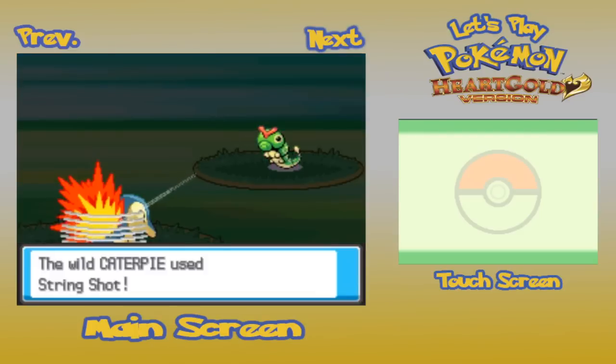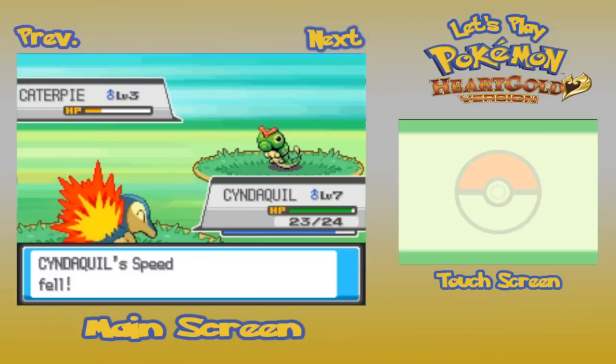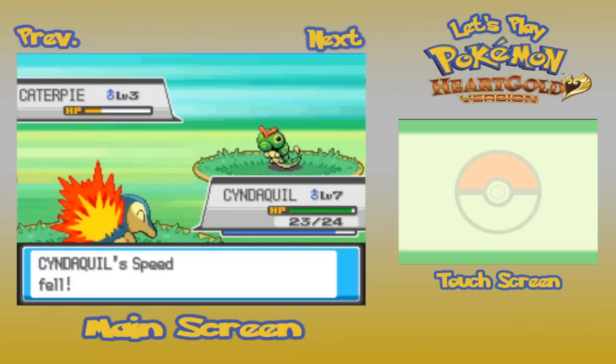Alright, one more tackle should do it, but now it seems that Caterpie will be going first next turn, because I've been hit with 2 string shots. Yep, I was correct. And he does another string shot just for perfect measure. I don't even know why he does that instead of tackling me. But tackle attack does him in.